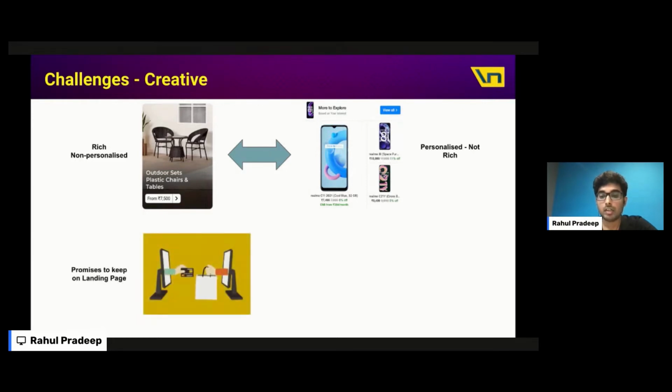Right? And if you see some of the creatives in the example, we call out some price points, and we show an image of the product, etc. So essentially, we need to keep these promises when we land onto the landing page as well. Whenever there is a product availability change or pricing change, we need to make sure the creatives are updated. And this was next to impossible to do manually, because you cannot do it in real time given the dynamic nature of those changes, right?